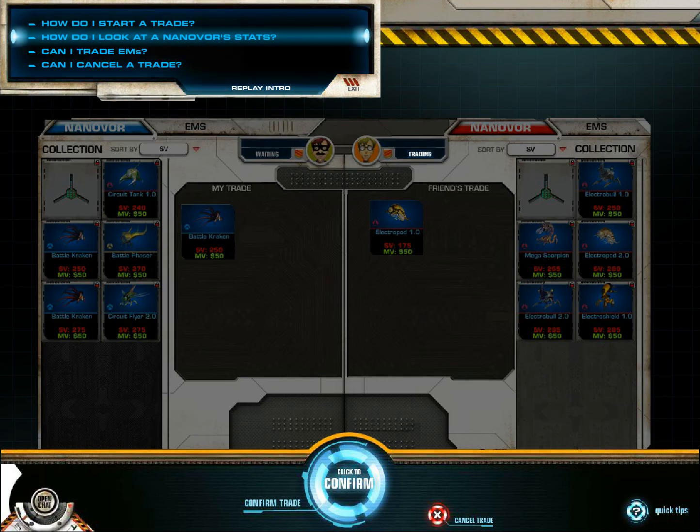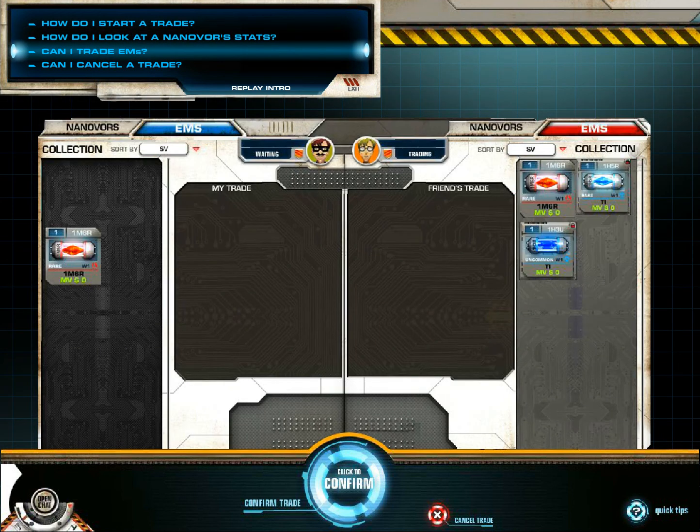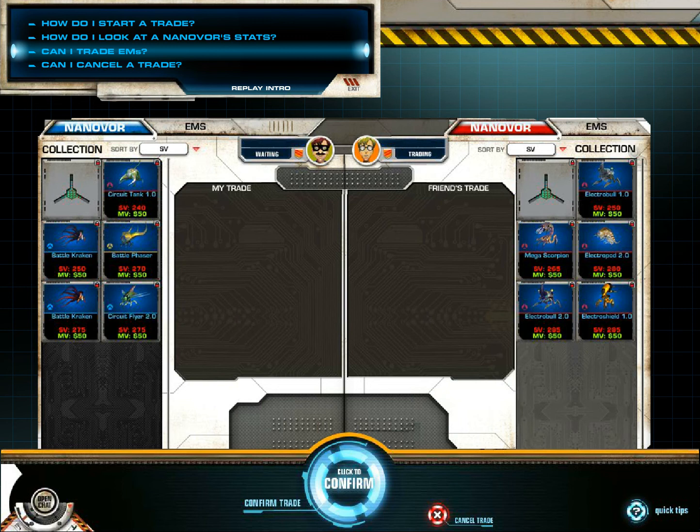Can I trade EMs? Well, of course! Click the EMs tab for your collection. Drag and drop EMs into the trade window. You can even mix EMs and Nanovor in the same trade.